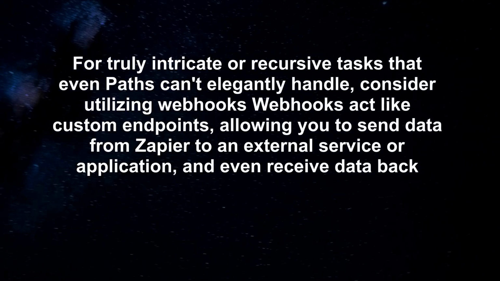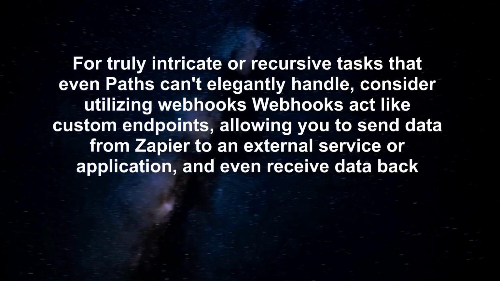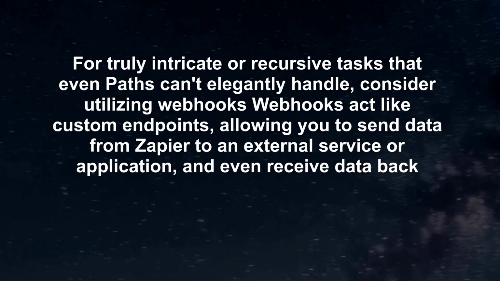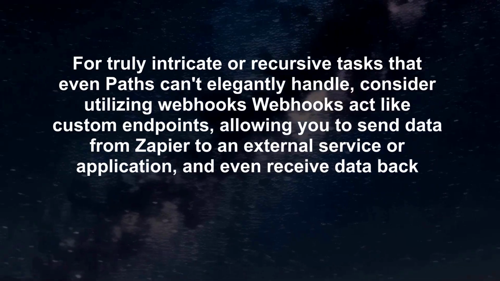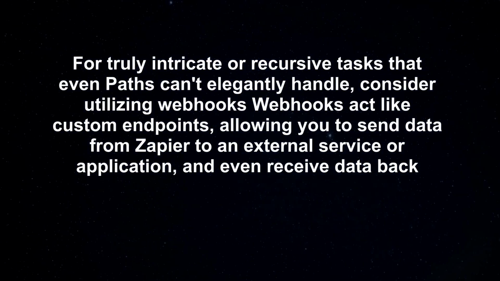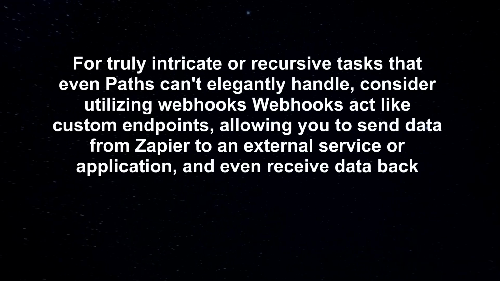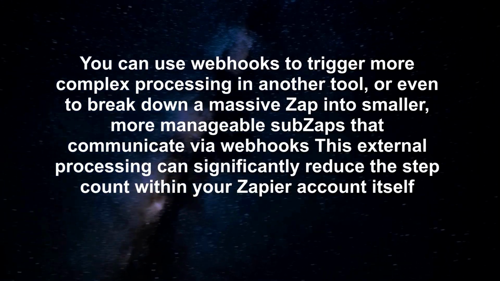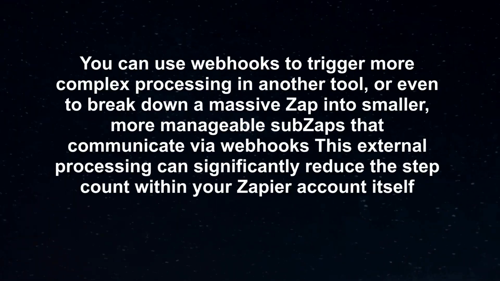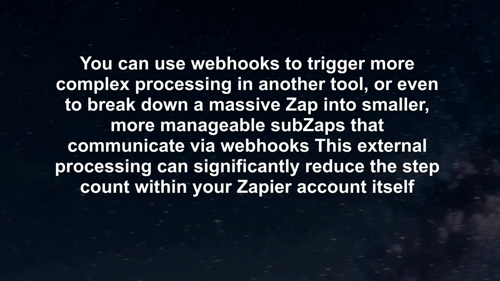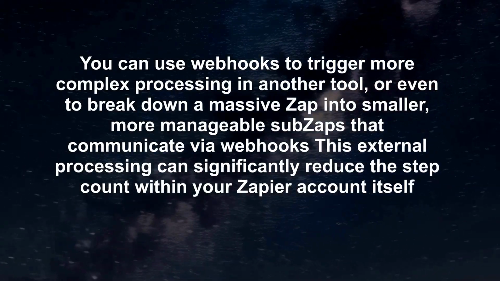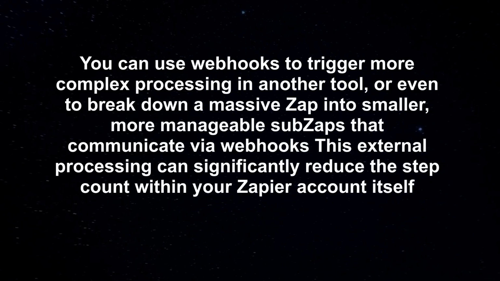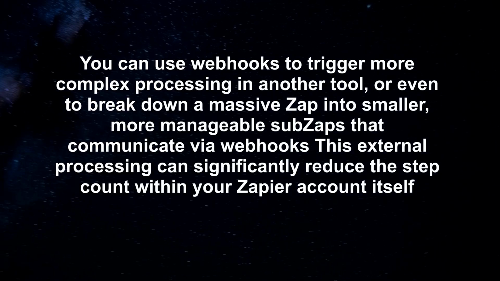For truly intricate or recursive tasks that even Paths can't elegantly handle, consider utilizing Webhooks. Webhooks act like custom endpoints, allowing you to send data from Zapier to an external service or application, and even receive data back. You can use webhooks to trigger more complex processing in another tool, or even to break down a massive Zap into smaller, more manageable sub-Zaps that communicate via webhooks. This external processing can significantly reduce the step count within your Zapier account itself.